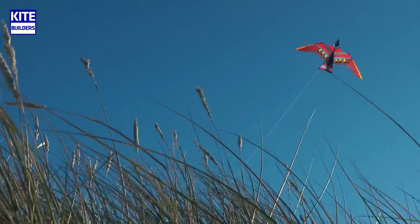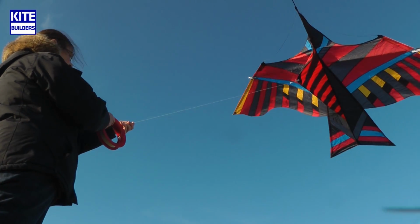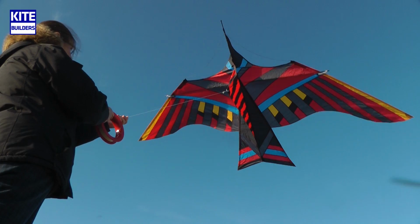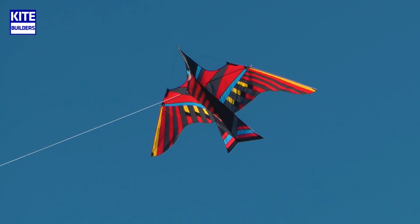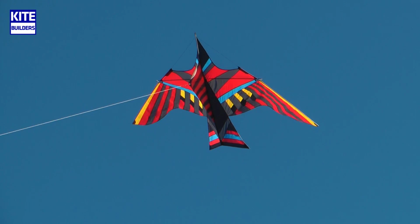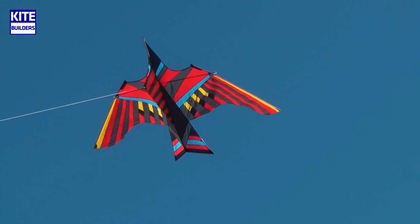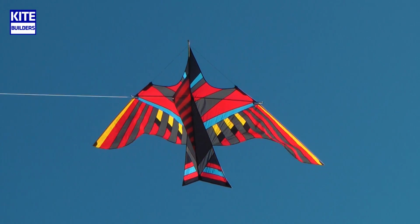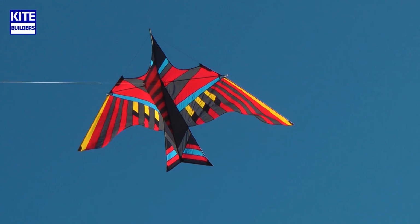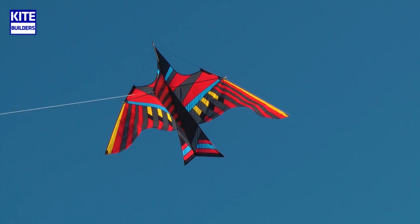So, all in all, Into the Wind's Cloudbird is a wonderful kite, with one exception: the noise. Again, the Cloudbird was invented back in the 90s, a time when no one took care of a flagging trailing edge. Anyway, should I condemn this kite due to the noise? The answer is no. This is a wonderful, eye-catching kite, very good craftsmanship, good mix of materials, a stable flyer, and a real beauty in the air.